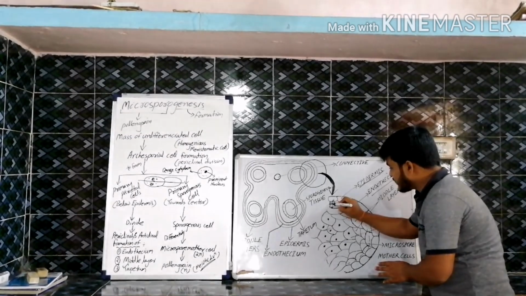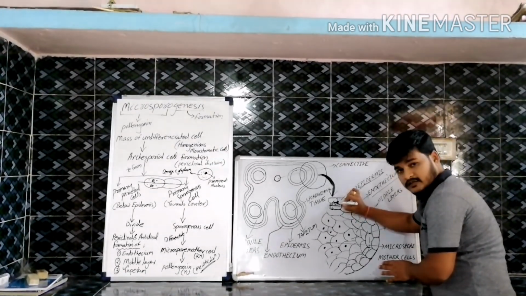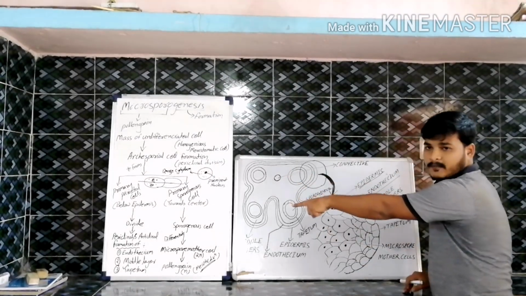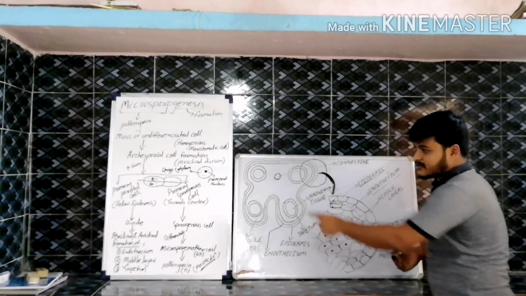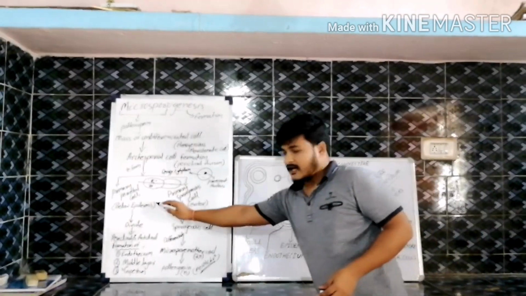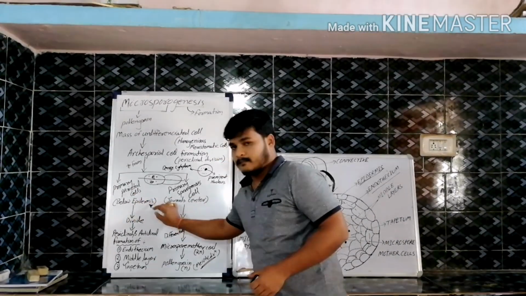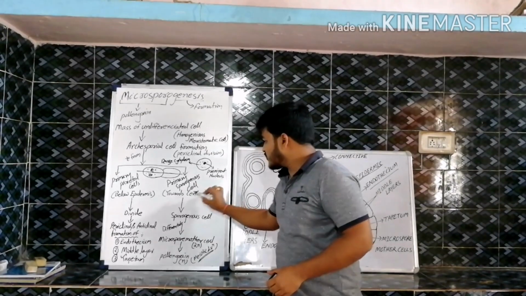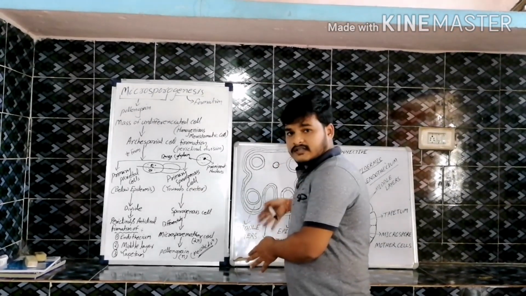The cells which are deposited on the outer side, I repeat that, the cells which are deposited on the outer side are known as your primary parietal cells. The cells which are deposited on the inner side, towards the center, are otherwise known as your primary sporogenous cells. I have also written here: primary parietal cells are deposited below the epidermis, and primary sporogenous cells are deposited towards the center region.